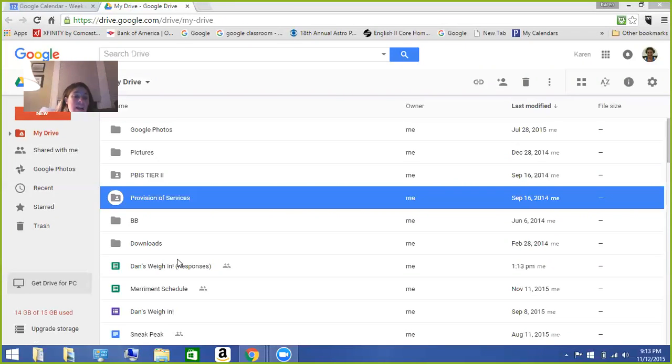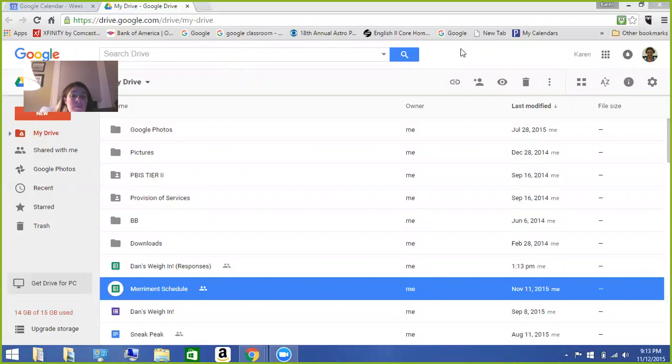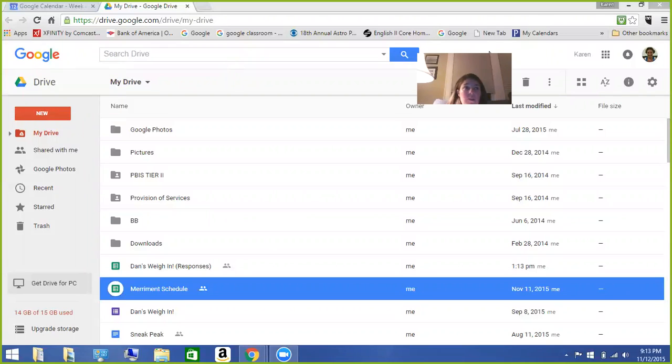So if I have an Excel document, I can still upload the Excel document to Google and utilize it as Excel, but save it to my Google Drive. So a couple of good things about saving files to your Google Drive is, one, you can utilize it everywhere. It's not on your hard drive for your computer. You don't have to take a thumb drive around. I do stuff at work and I do stuff at home, and I can go back and forth and open it either place. The other thing that's really good about utilizing the Google Drive, my team and I actually did it a couple months ago.